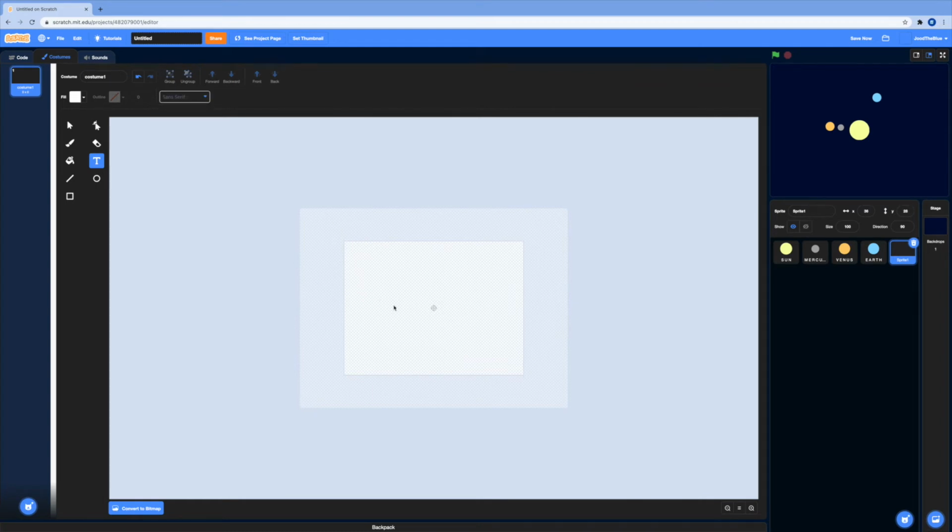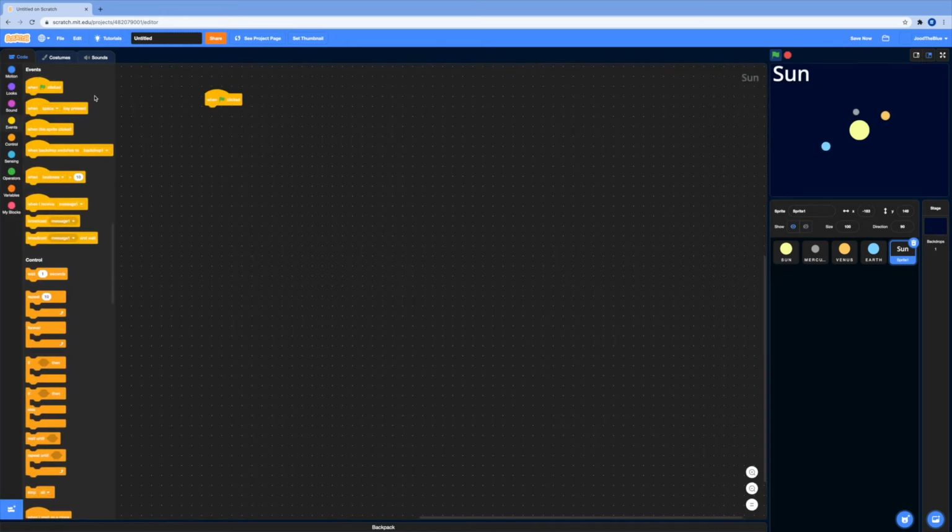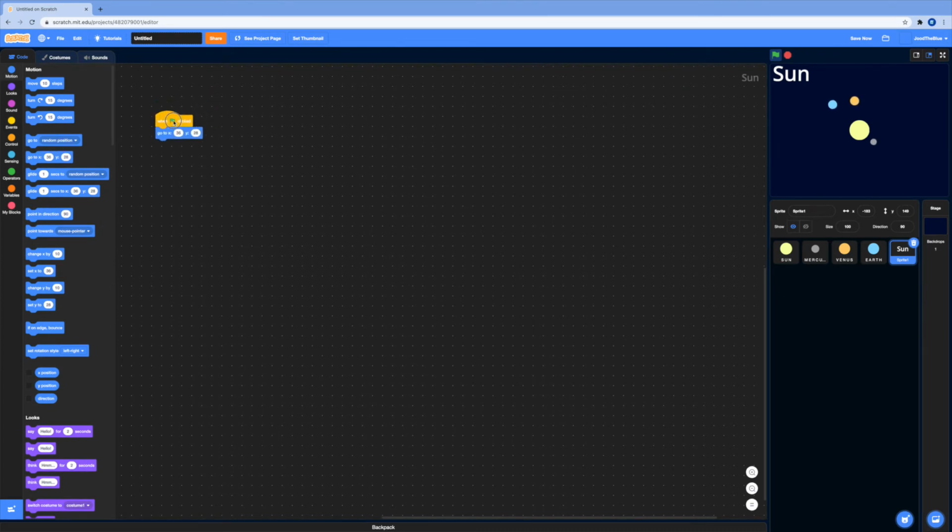I'll use sans serif and make the first one the word sun. Okay, and then when the green flag is clicked, you're going to make it go to that specific location. Okay, no, over here. Negative 180, 145.